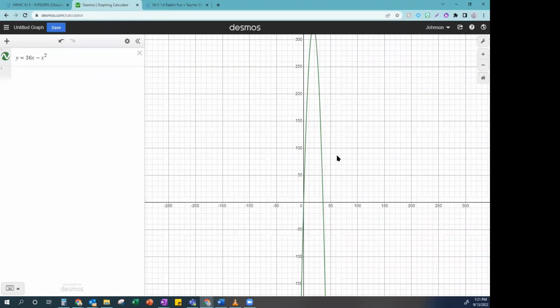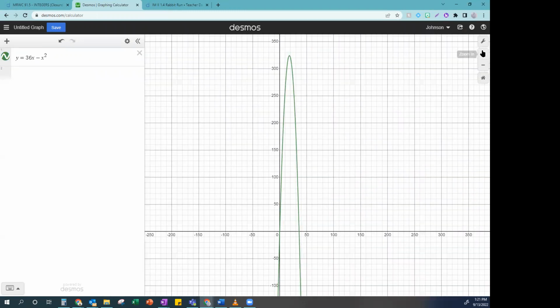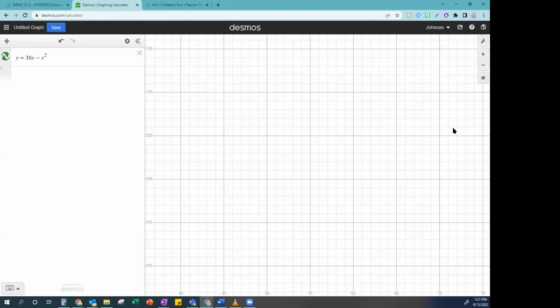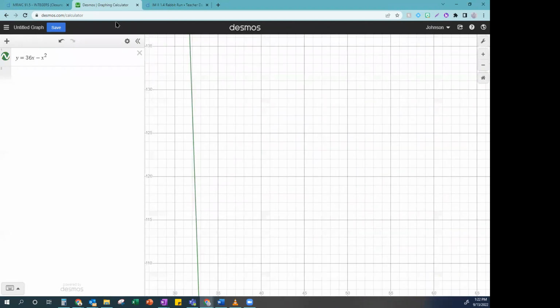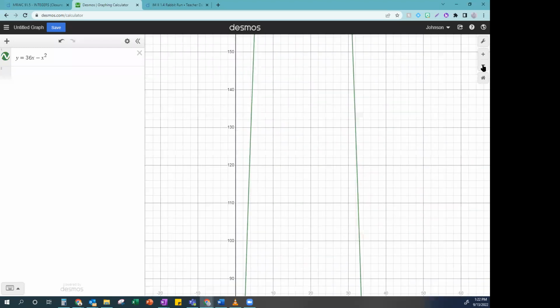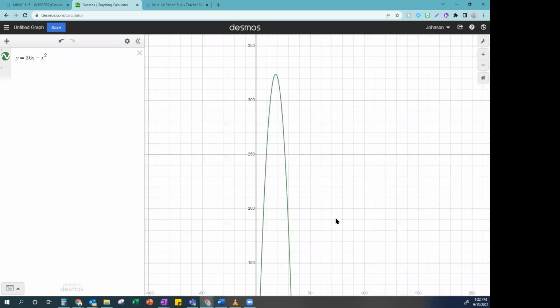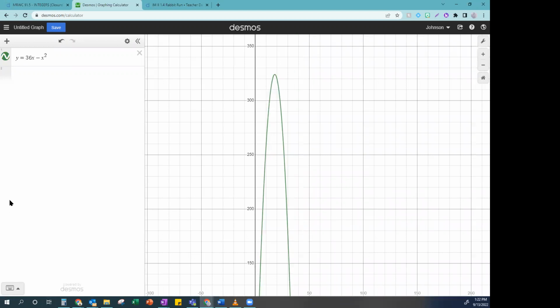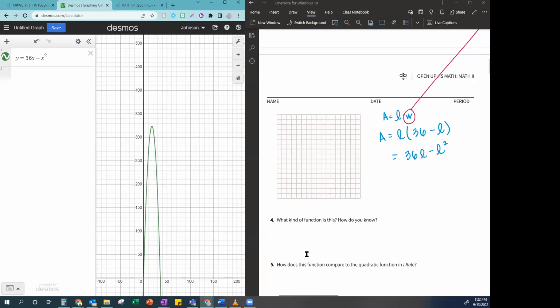It's not, right? You guys all see this. This is not a line. Like when we zoomed in, doesn't this look line-ish? Kind of looks line-ish, but then when we zoom out, you'll see that it's actually a parabola. Everybody say parabola. Put it in the chat. Parabola, Miss Johnson, that's a parabola. You're right. His name is Parabola.